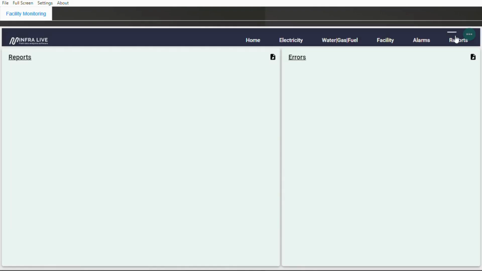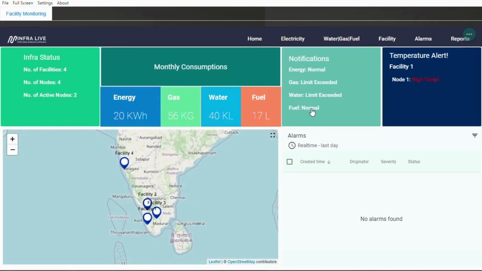Finally, going to the reports page, you can generate reports here. You can click to export these in Excel format and understand. So overall, this is a complete package for understanding all the parameters in one software. You can have multiple facilities, all the nodes can be synced, and it will help you take much better decisions by analyzing these data sets.